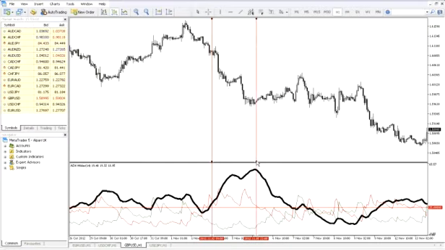Now I'm going to do the same thing. I'm going to move the line here because I can see that from this point on the ADX is starting to decrease, and you can see here that the price levels are starting to stall. The steam that this trend had is just running out, and you can see that for a while it doesn't really do anything.